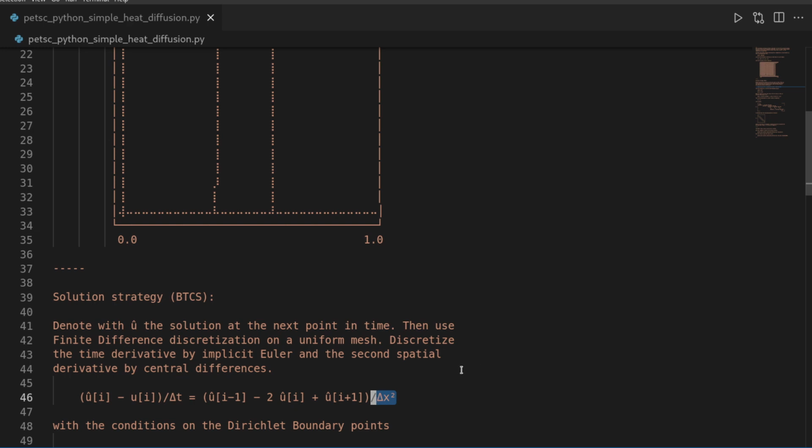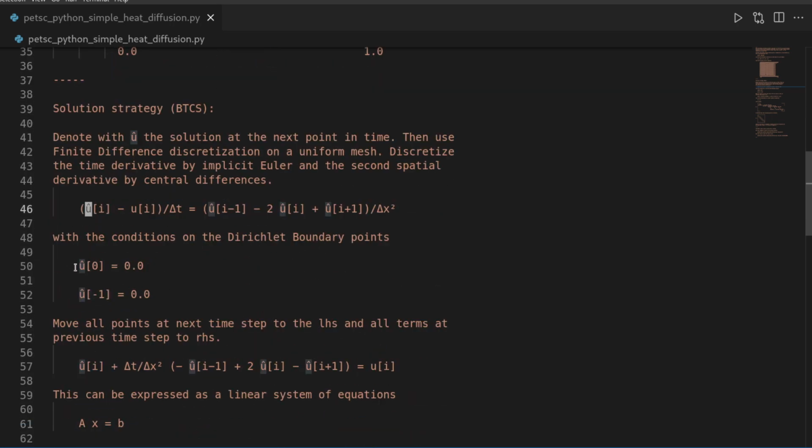And since we are using an implicit scheme, that means that the time points for the spatial derivative approximation are sampled at the future time point, so U hat, and not at the previous time point, which would bring us an explicit scheme. And then we are imposing the boundary conditions by saying that the value at the next point in time at the very left of our domain, so the 0th index in our mesh, shall be 0, and the value at the very right of the domain, so with this -1, the Python syntax, the last element in our mesh is going to be 0 as well.